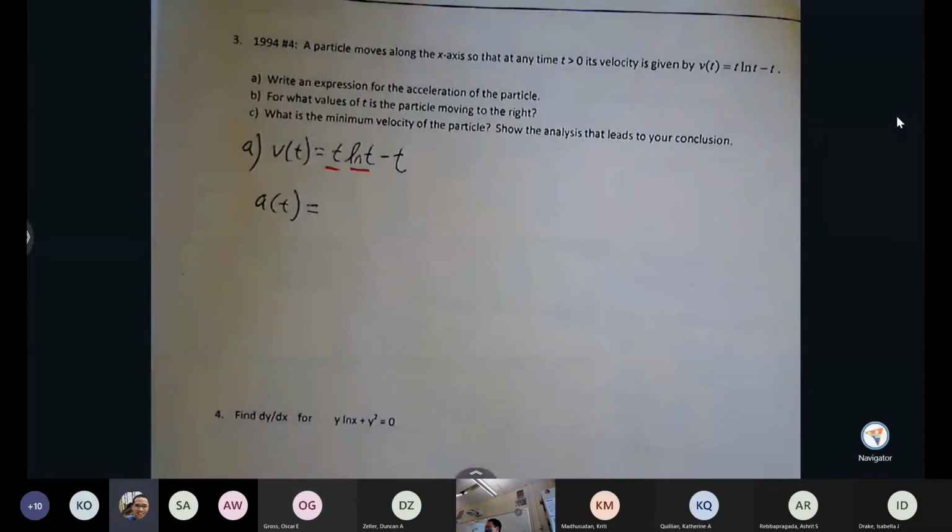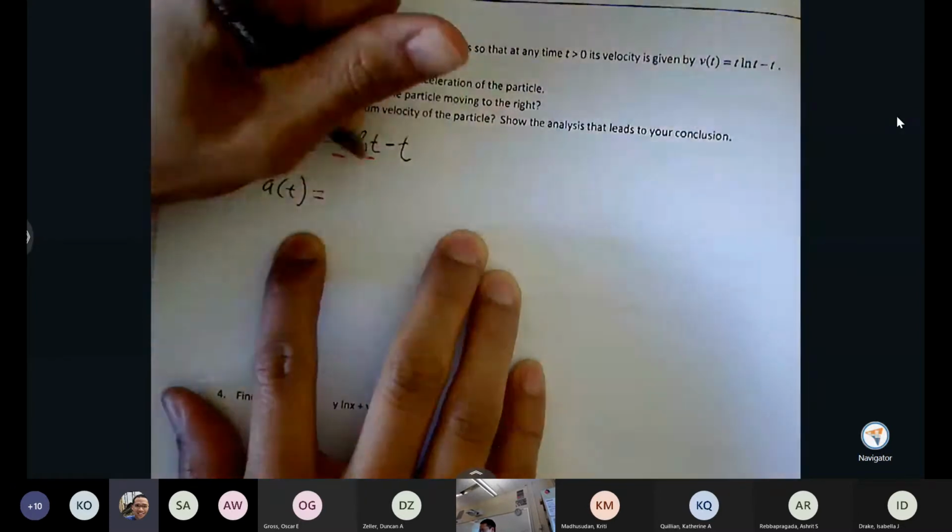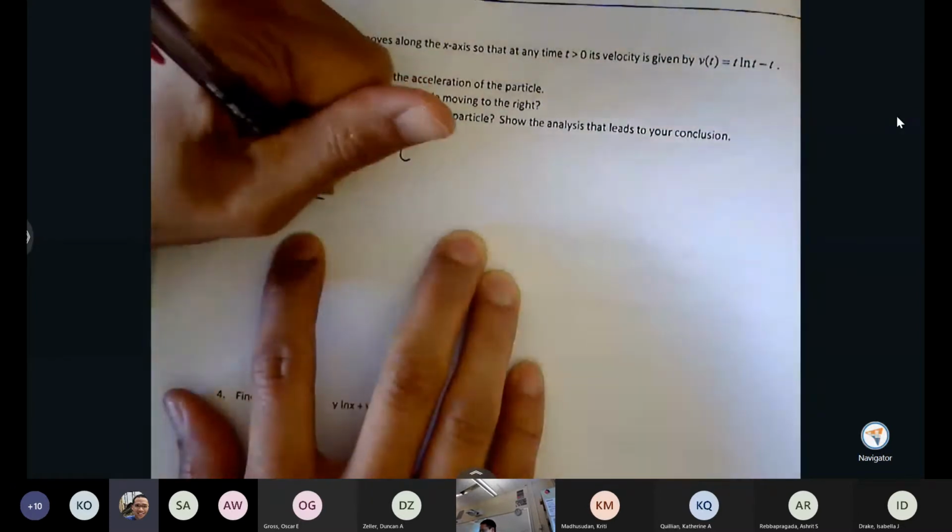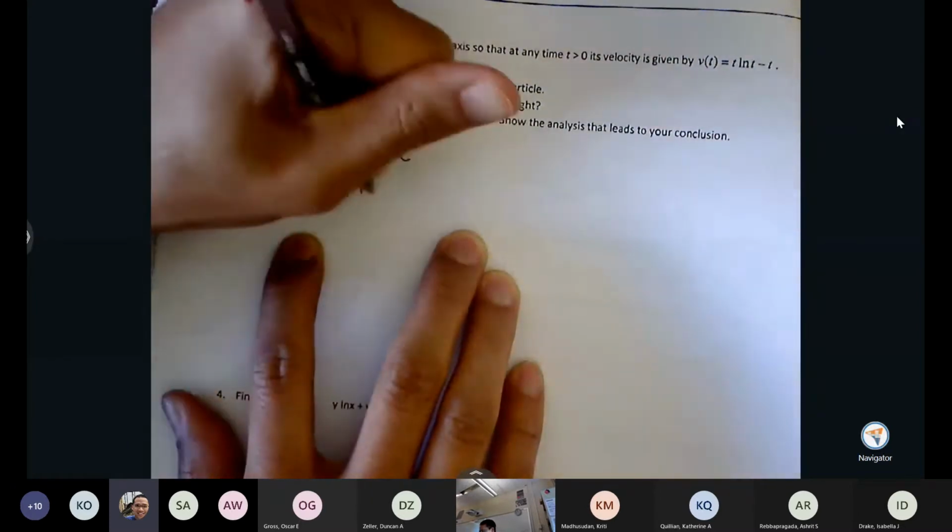I think most students don't struggle with product rule, right? I think the struggle is recognizing the need for product rule. Sometimes it just kind of flies under the radar. If we're not actively looking for it, sometimes we just miss it, right? And that kind of throws off our process. So we need to just be able to recognize the need for product rule.